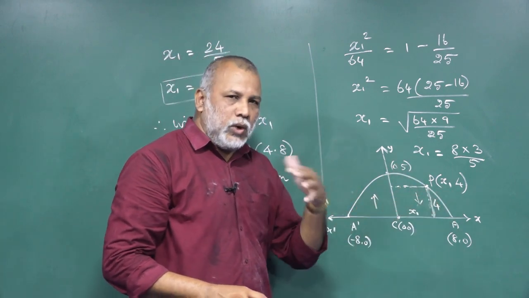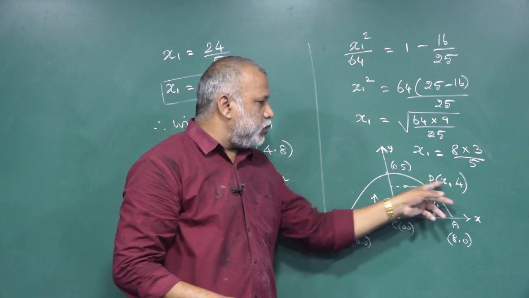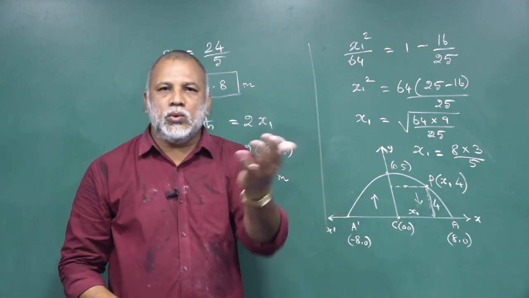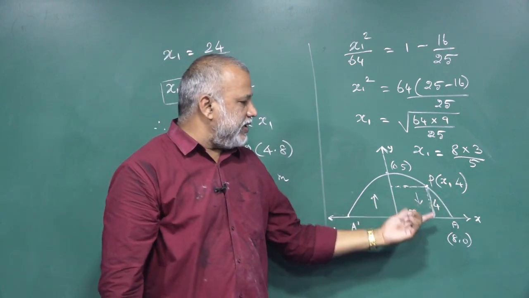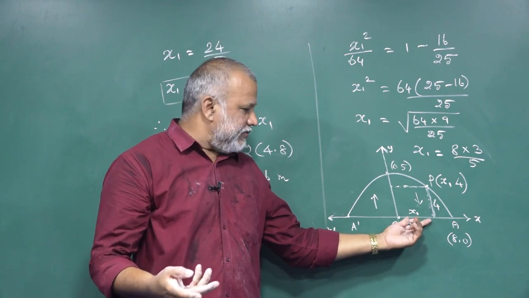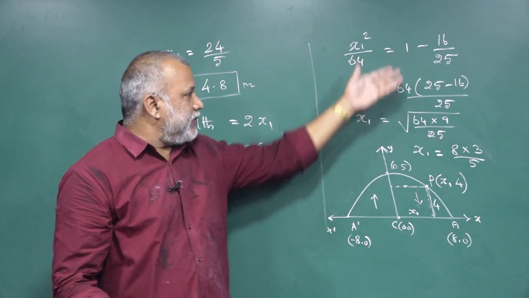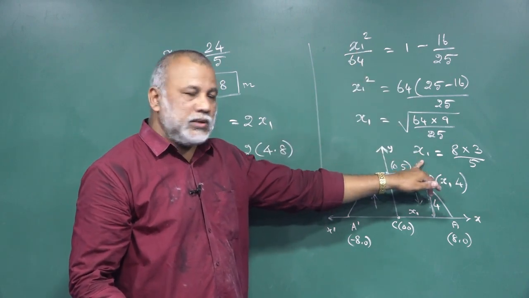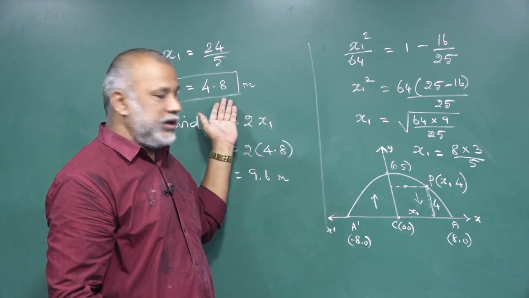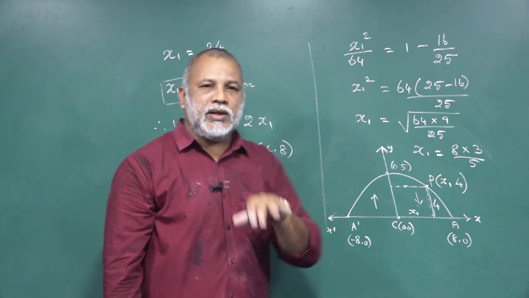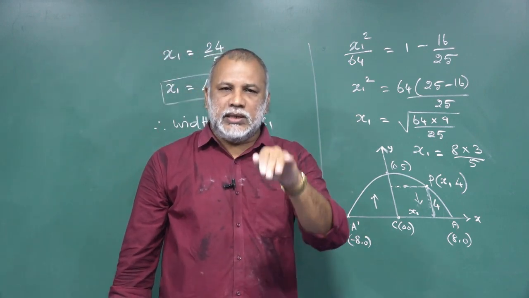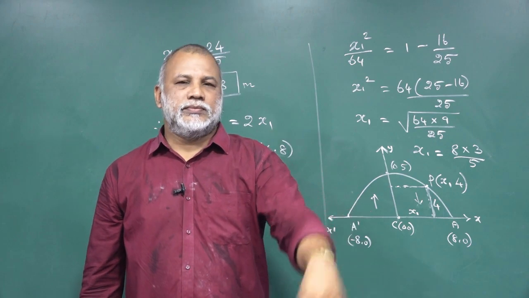So here one quantity is unknown. See, we have two quantities. One is unknown, one is given. Here the height is given. That means this width is not given. x1 we are going to find out. Then substitute, simplify. We are able to get x1. So simplify, x1 equal to 4.8. Then 2 times x1 equal to 9.6 meters. So dear students, try it yourself, work it out.